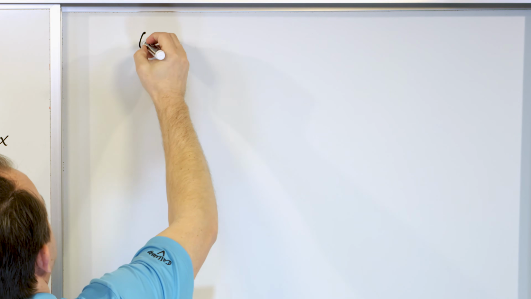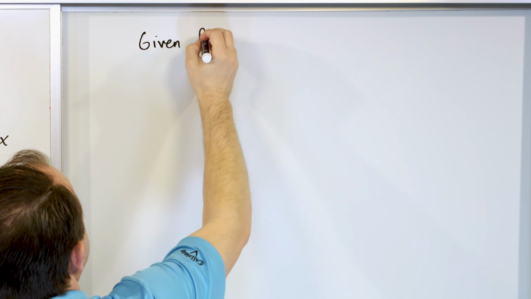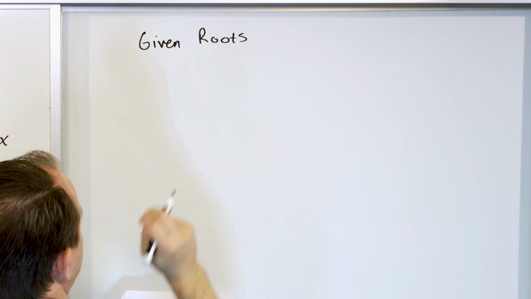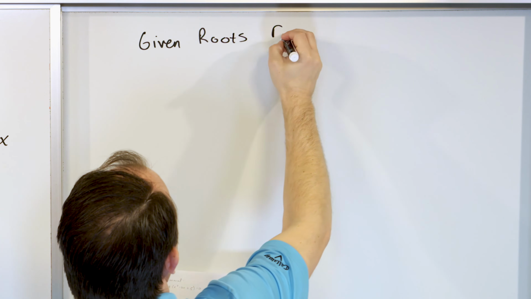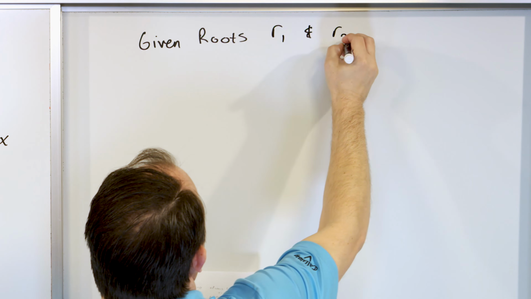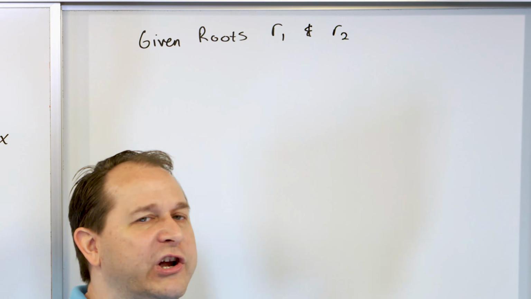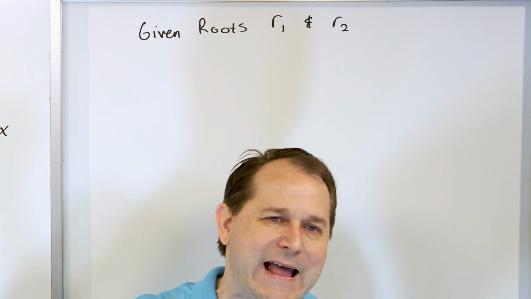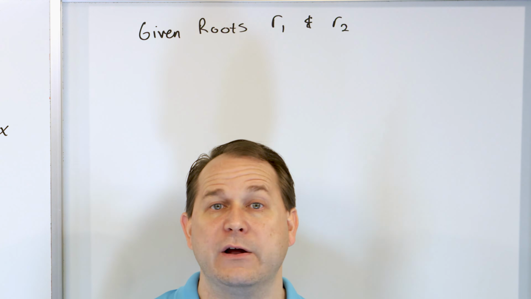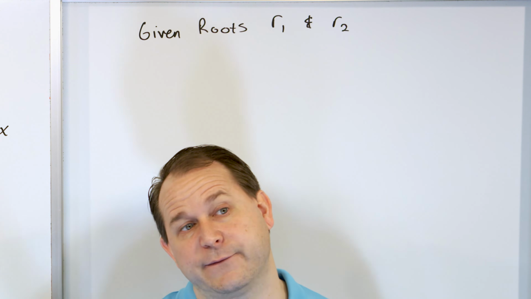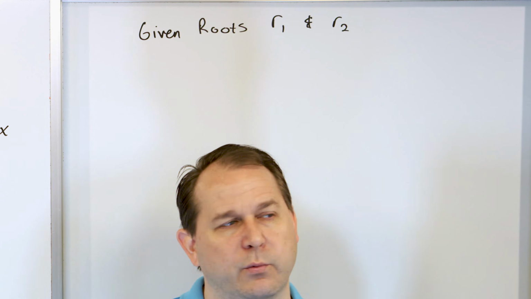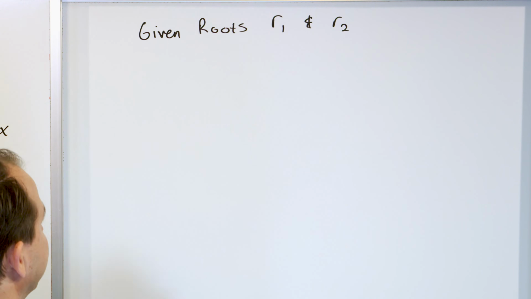So we're going to generalize this to the following thing that you might see in a book. Given roots of a polynomial, or roots of a quadratic, however you want to say it, r1 and r2. So it's in terms of r1 and r2 because I'm generalizing it. Any two roots. In that example, it was roots 1 and 5. But r1 and r2 could be any two roots: -3, +7, whatever. It doesn't matter what the roots are. We're going to call them r1 and r2.